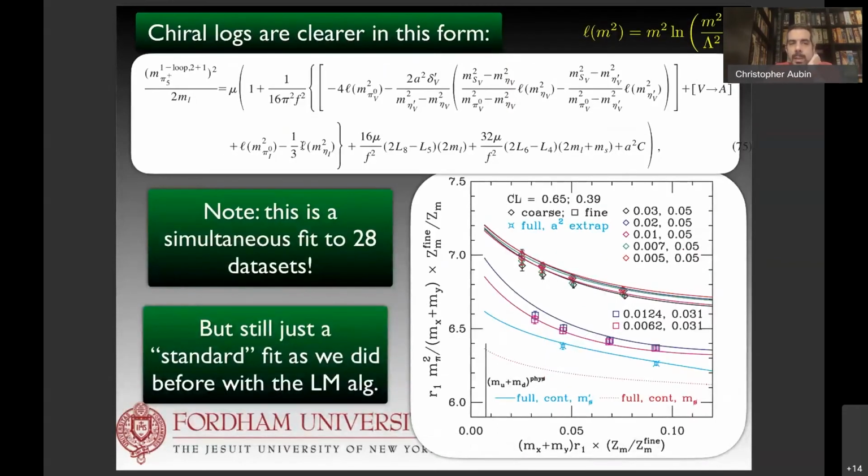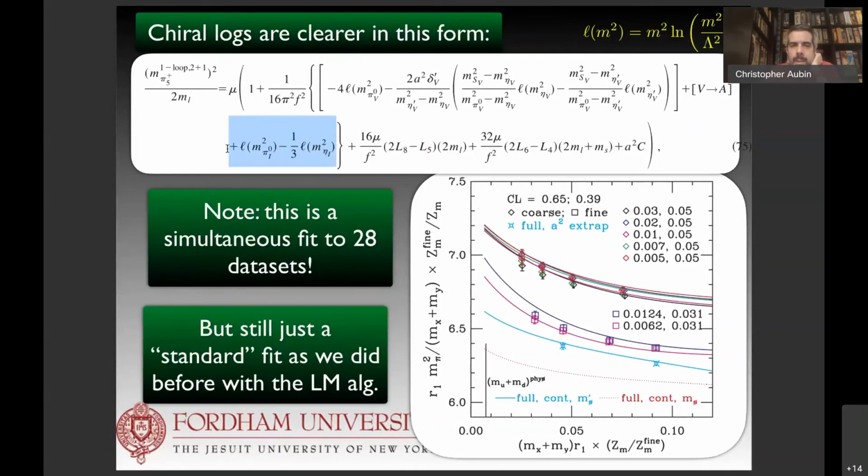The full expression of the pion mass squared, remember, has all these chiral logarithms. And there are a lot more. So these two terms here were the chiral logarithms from before that I showed many slides ago. This L of m squared notation is shown right here. L of m squared is that chiral log.